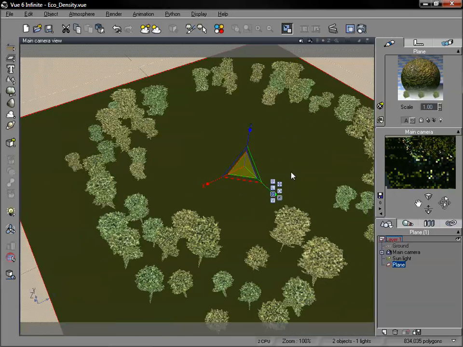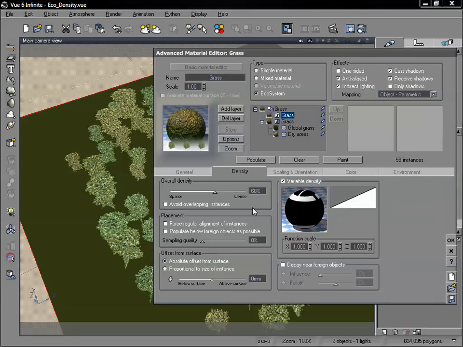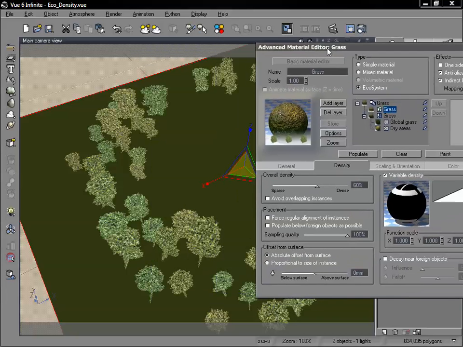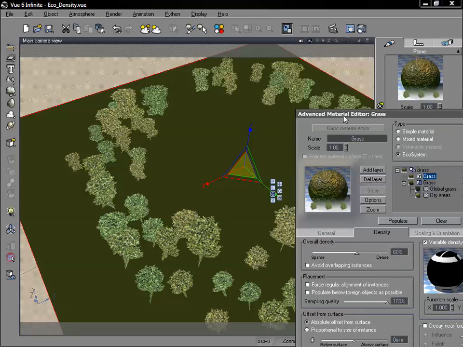And we can see we've actually lost the detail through the center, where we have a line going through this image. So if we go back to our density, and increase that sampling quality and hit populate, and we can notice that there once again was no change.